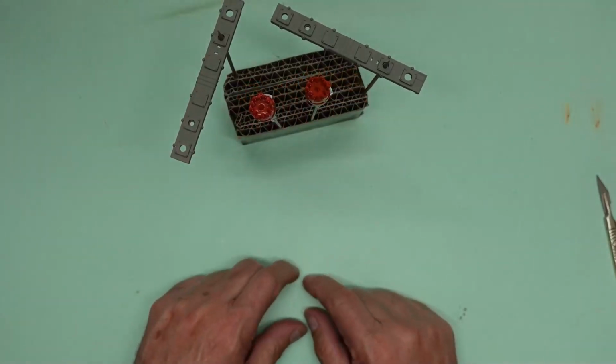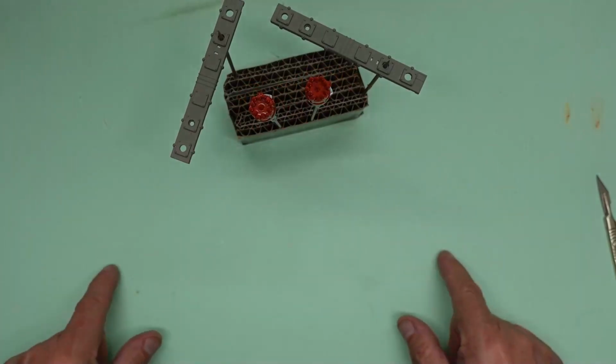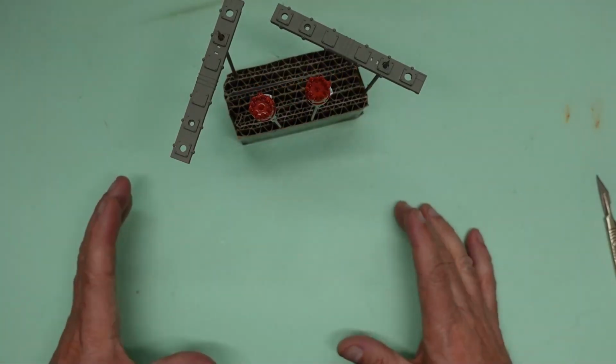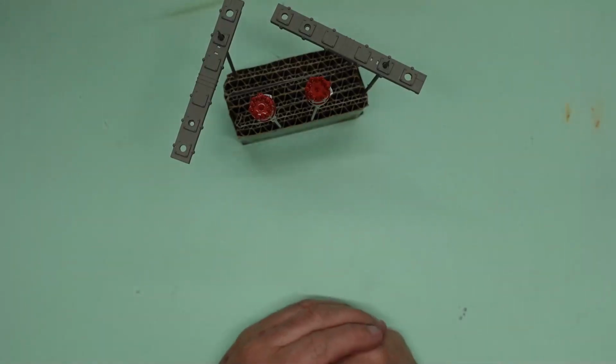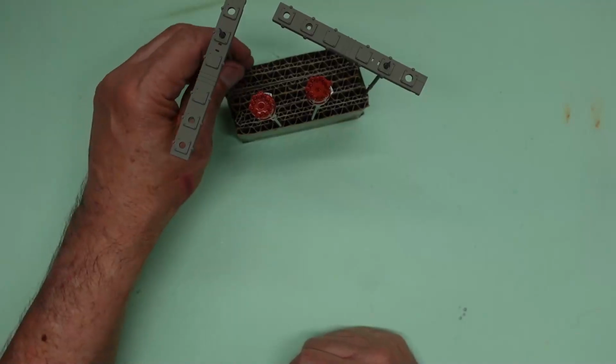But I noticed in the instructions they do tell you not to glue the roll cage in, which goes over the engine. And if you don't glue that in, you should be able to lift that whole upper cover off, and then you'll see all your engine detail underneath, which is what I want to try and achieve. So we shall see. These are also done in etch primer.